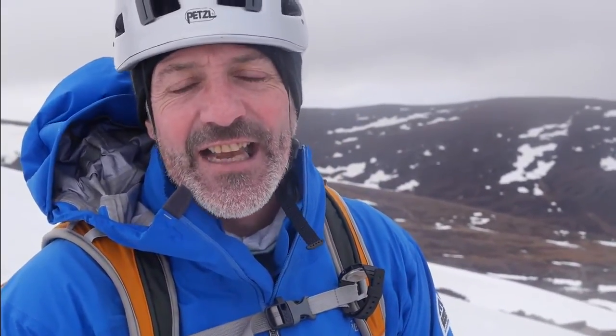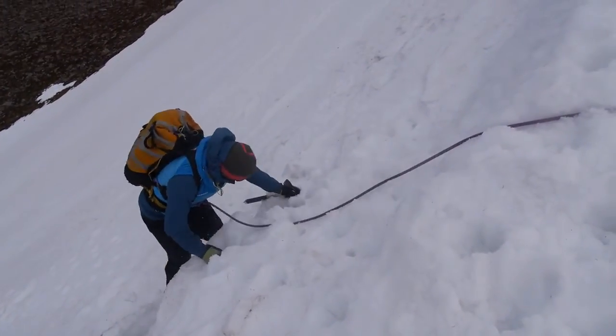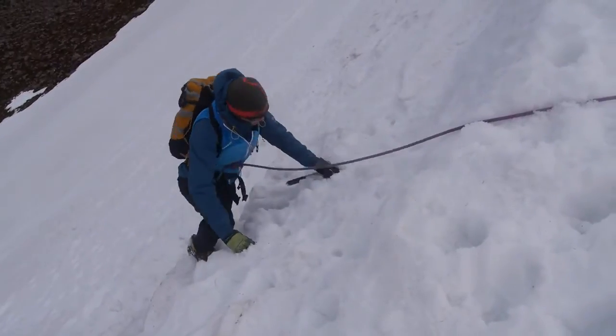As I said, all these things considered, it's a very quick method of setting up a good secure anchor to either bring up or protect somebody as they ascend or descend a short steep section of snow. I'm just going to bring up one of my clients now as they come up this short steep section.